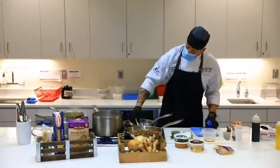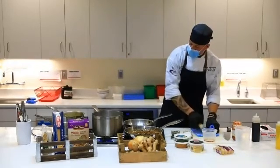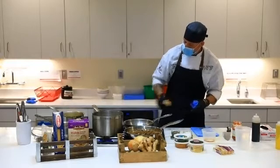All right, so I'm going to put my tofu in here. Sizzle and noise is a good thing. Bubbles are also a good thing.